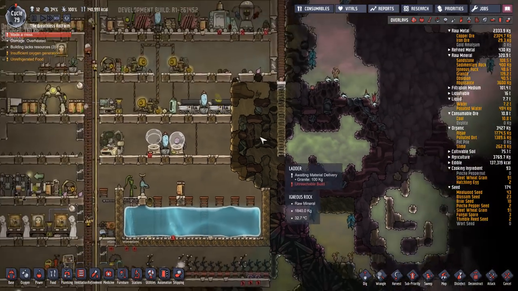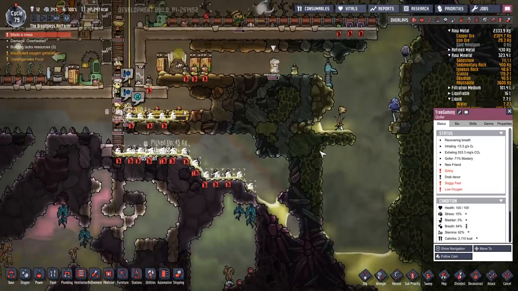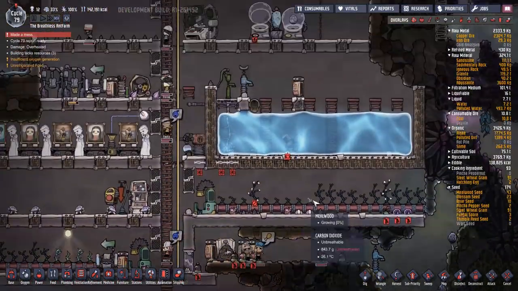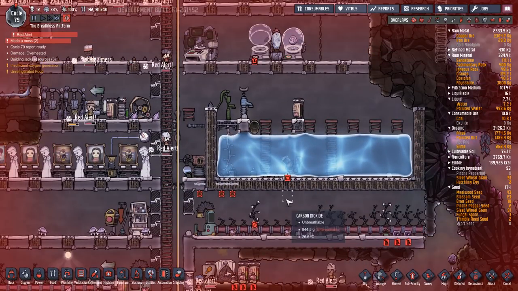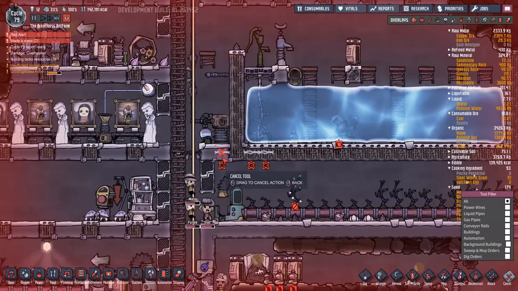And then we're going to dig out all of this. Made a mess. No. Oh, okay. Well, it's all going down there anyway. Who cares? Don't go to bed. We need this doing. Come on. Oh, can you not reach those? Hang on. Hang on. Hang on. Insufficient resources. Gold amount. Okay.